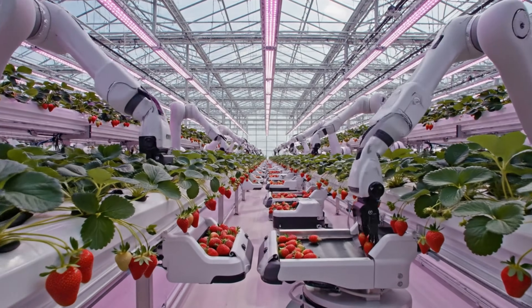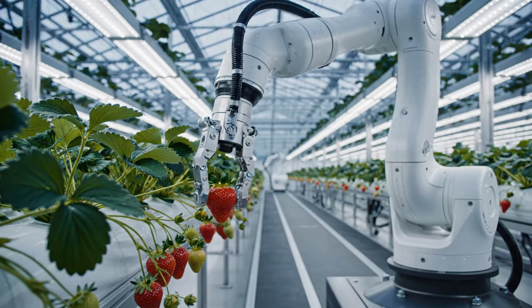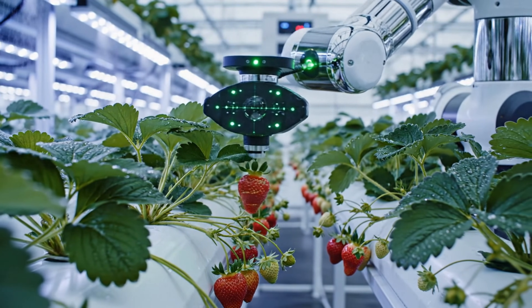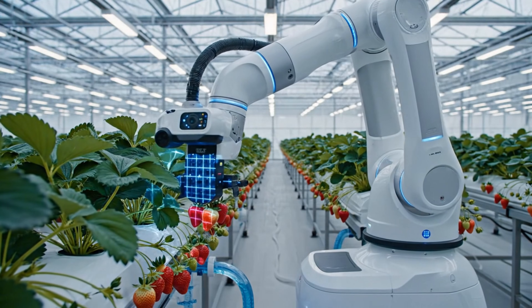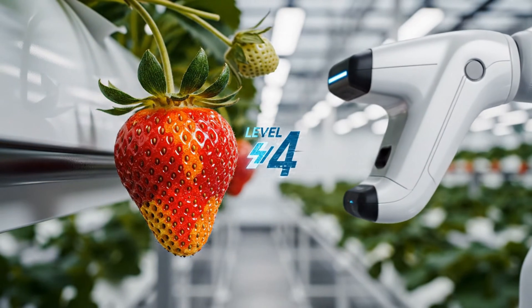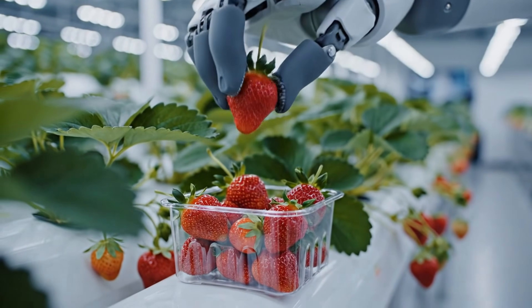In California, farmers have developed greenhouse strawberry cultivation and use robots for strawberry harvesting. The use of robots can replace a large amount of labor and opens new growth potential for agriculture. The robots can predict the ideal time to pick a ripe strawberry. An articulated robotic arm maneuvers its sensor array between the leaves, while vision software scans sensor data to locate the ripe strawberries. A robot can identify and categorize strawberries into five different ripeness levels based on color. Each time it finds a ripe strawberry, a silicone robotic hand gently grasps it, twists it off the stem, and places it into a container.